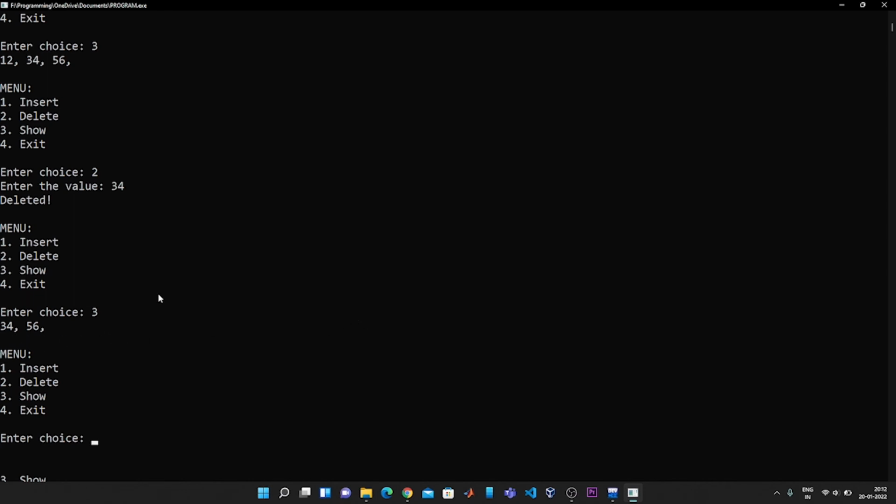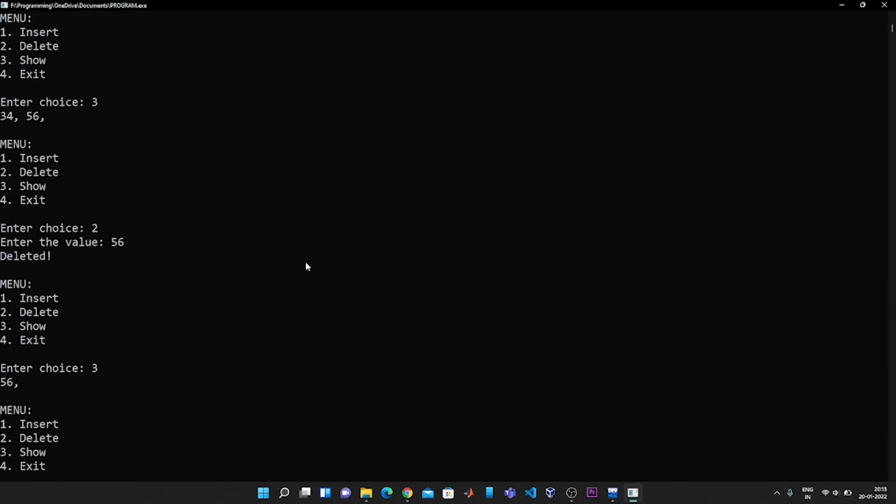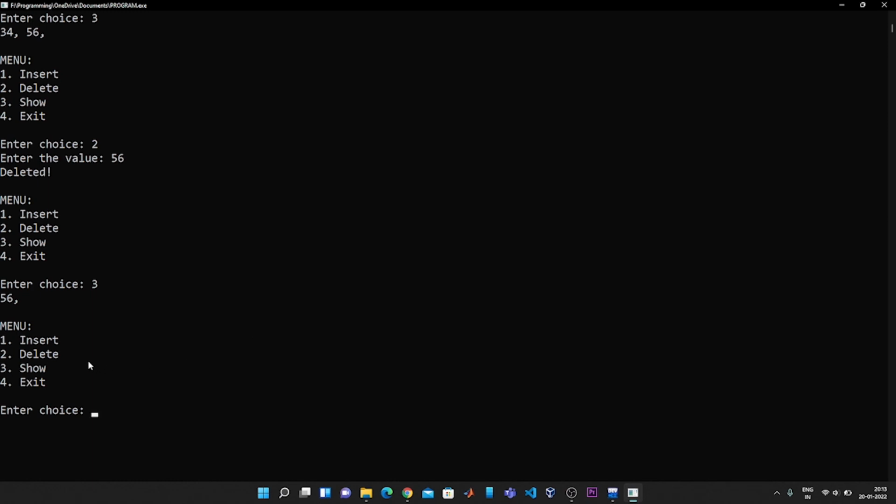That is, it is the starting node right now, and because of that, the show function is printing 34 first, because it always starts from the starting node. Now if I want to delete 34, then I will have to insert 56, and if I print, then only 56 is present. Now if I want to delete 56, then what will happen? You have already seen the code, so can you guess? Let me show you what will happen. The next node of 56 is 56 itself, because it is a self-iterating loop, as you can see.